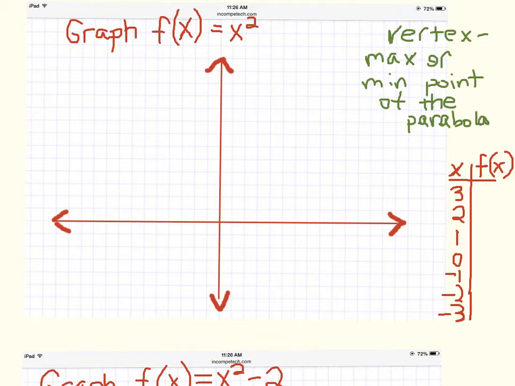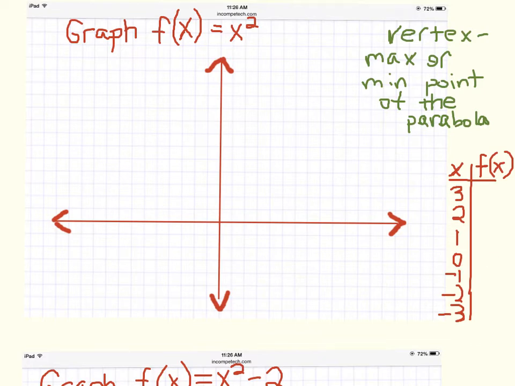Now you'll notice that I have this table of values over here, and I've already put in the values for x. One of the keys here is for us to realize which one of these values for x will get us the vertex. And the way I want you to think of this is, since x squared will make any negative number positive, you can never have a value for f of x for this quadratic equation that would be lower than 0. So because of that, 0 will get us the lowest value we can get for f of x.